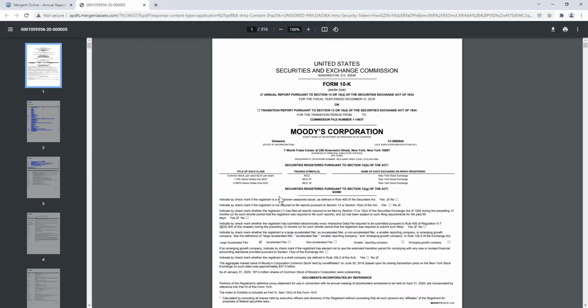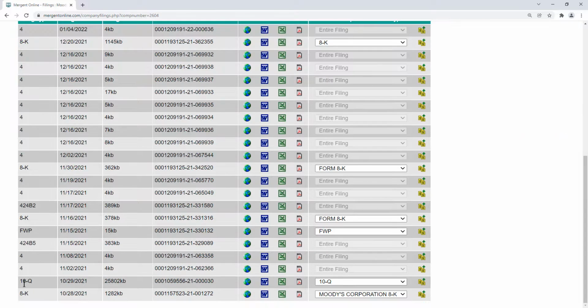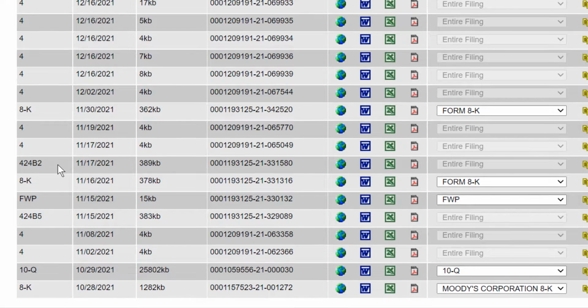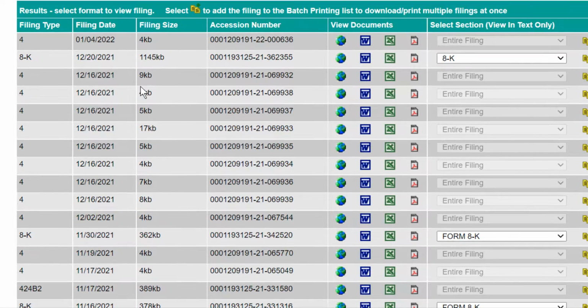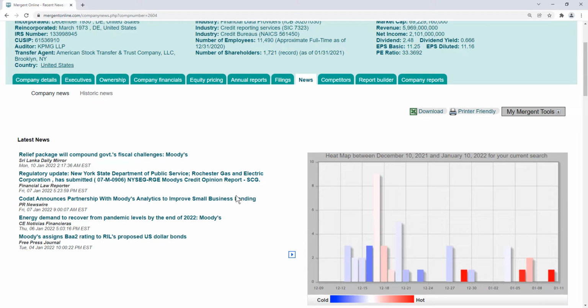PDF document. The Filings tab contains other company filings with the Securities and Exchange Commission, such as the 10Q quarterly report, the 8K current report filing, report number 144, which is a filing for a proposed sale of securities under Rule 144, report number 3, which is an initial statement of beneficial ownership of securities, and then report number 4, statement of changes in beneficial ownership of securities and other filings with the Securities and Exchange Commission.